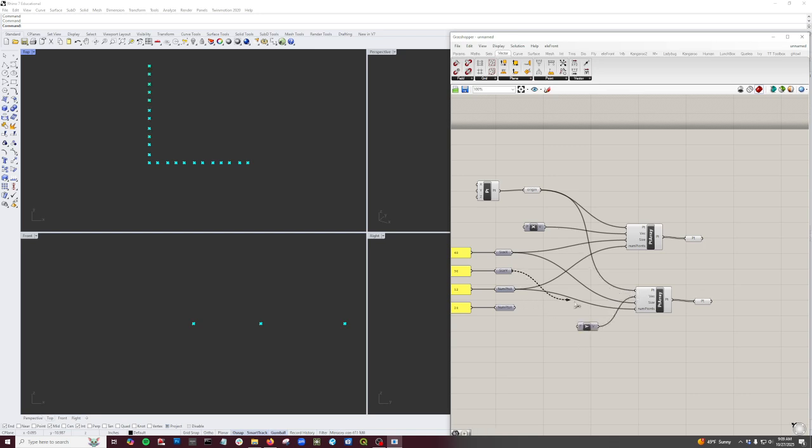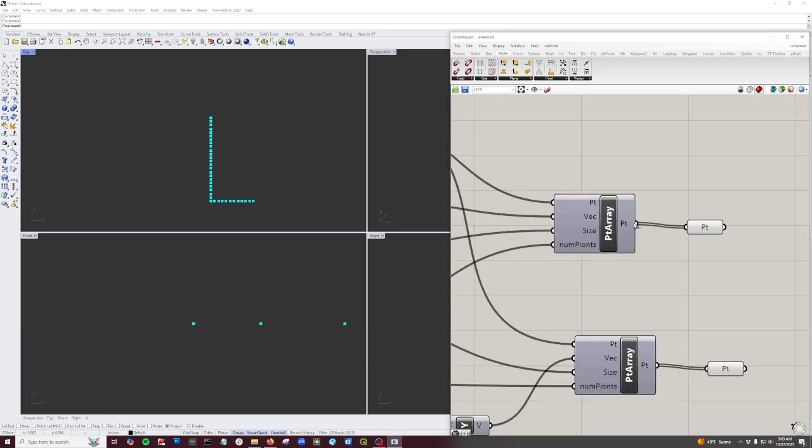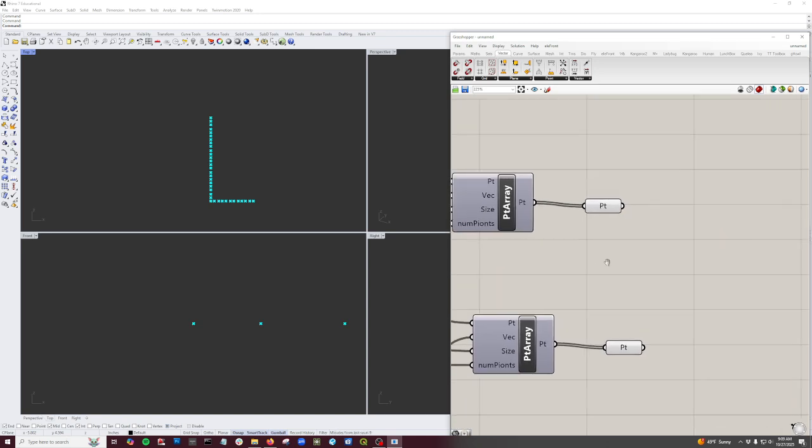We want the size to be the size in y and the number of points to be the number in y, right? So now we're getting this, but the problem is it's still not a grid. As you can see, when you've got one value like this x vector, you get a single line. When you're getting a list, you're getting a double line, right? Because it's a list of 12 points.